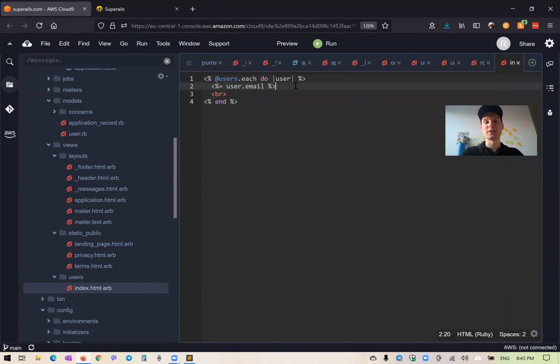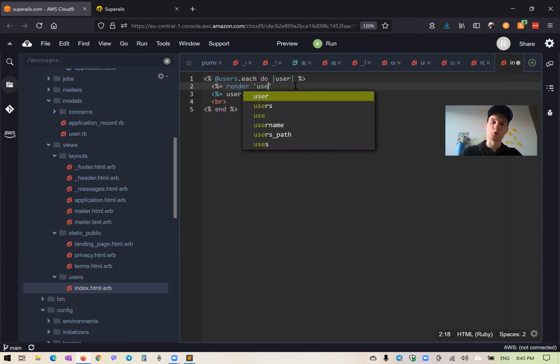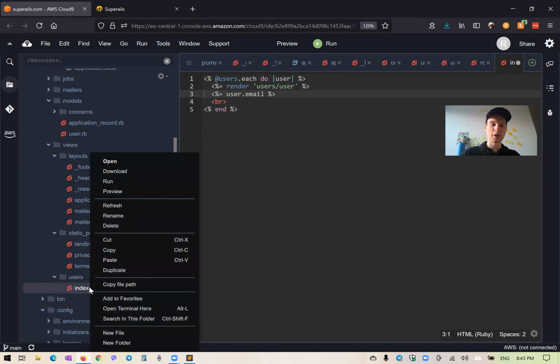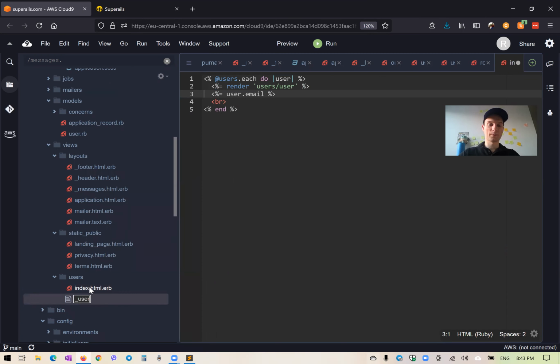So here, instead of displaying the user email, we will have a render partial, render 'users/user', something like this. And we will create a new partial named _user.html.erb. And inside we will just have user.email. Let's see if this works.